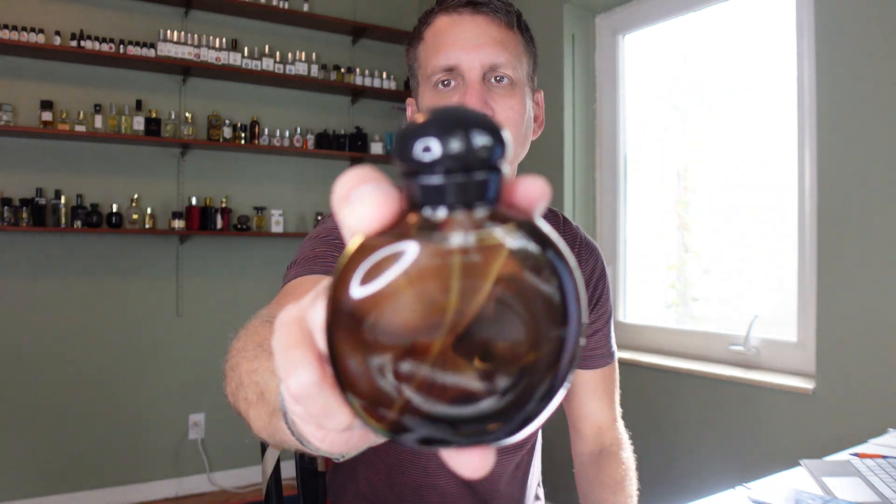Okay, here we go — my five favorite bottles. The first one is an honorable mention and it's going to be a little bit of a surprise because it's a designer fragrance. The reason why I picked it is it's so 70s, it so reminds me of that golden era of American fashion, and this is Halston Z14.